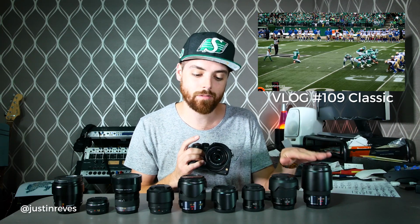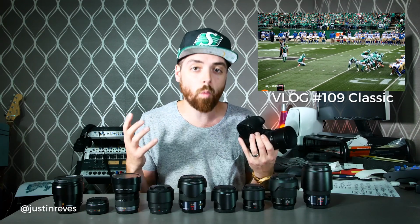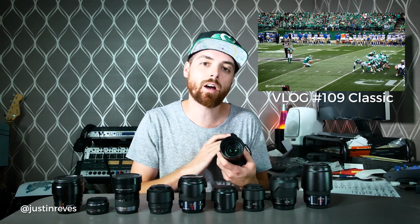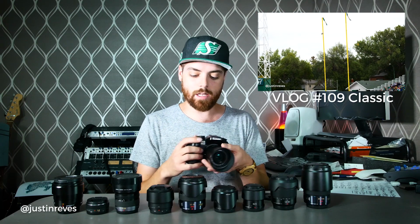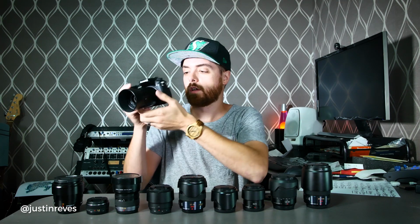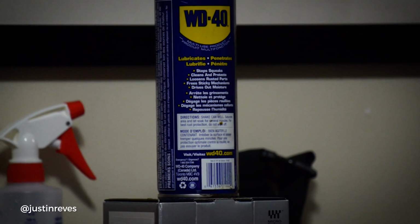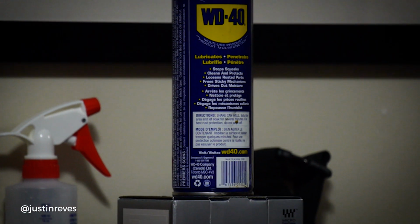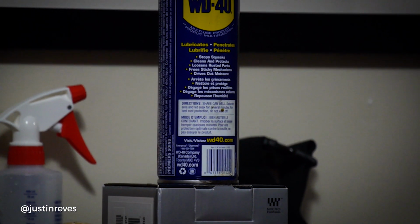This is a professional video lens, whereas this is more entry level, but I was actually surprised at how good the quality is. Now, it only has the Mega OIS, which is the cheaper optical image stabilization, but even then it can be pretty solid. So let's have a look here. We're going to flip here. Now, I'll zoom far away. I've got a WD-40 can here. Let's try and lock on focus there. Focus is pretty quick.